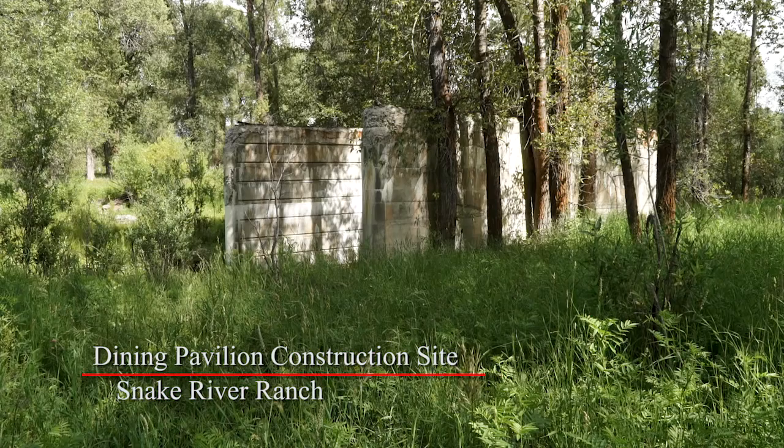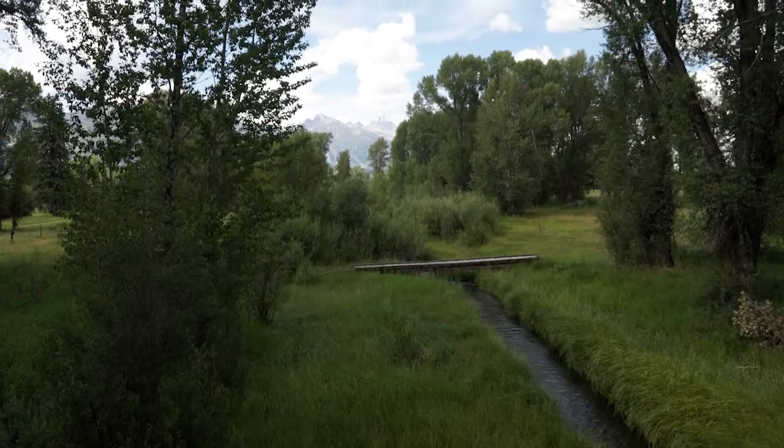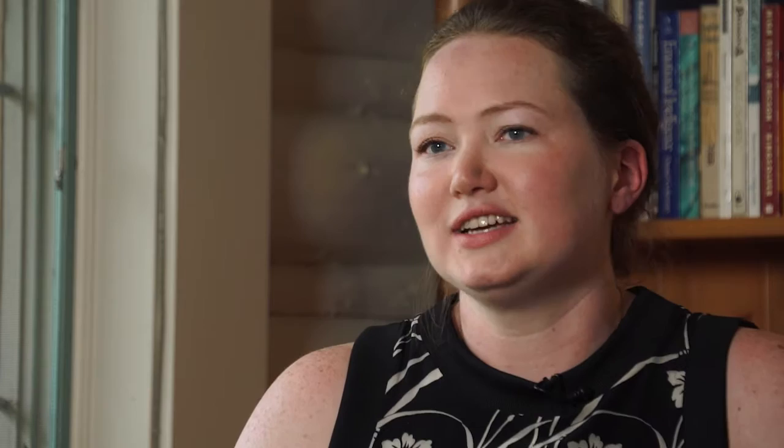Mies spent six weeks getting to know the site, which he initially hated — partly because of the pre-started building by Goodwin, which he didn't approve of, and partly because he found the location unideal, being built over a river. But after a couple of days seeing the dust of the other locations, he began to understand why it was actually ideal to have it over water. So he was sold, and he agreed to stay in the U.S. and make up some plans for a house.